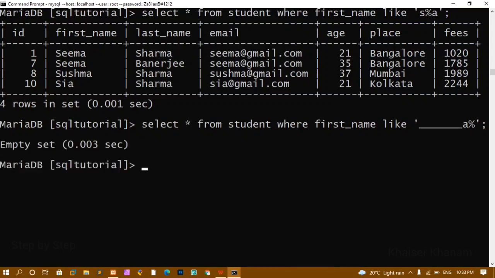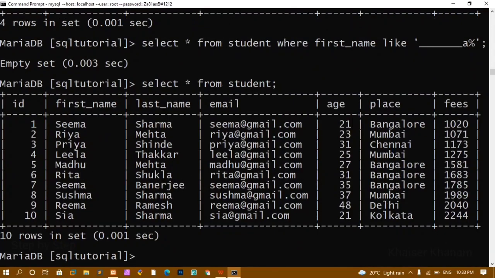Now I am having this empty set because inside my student table, the names ending with A do not have at least 7 characters at the beginning. So I am getting this empty set.